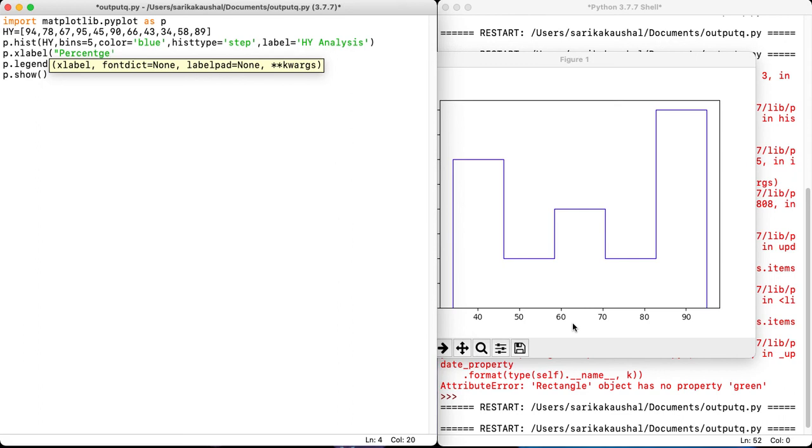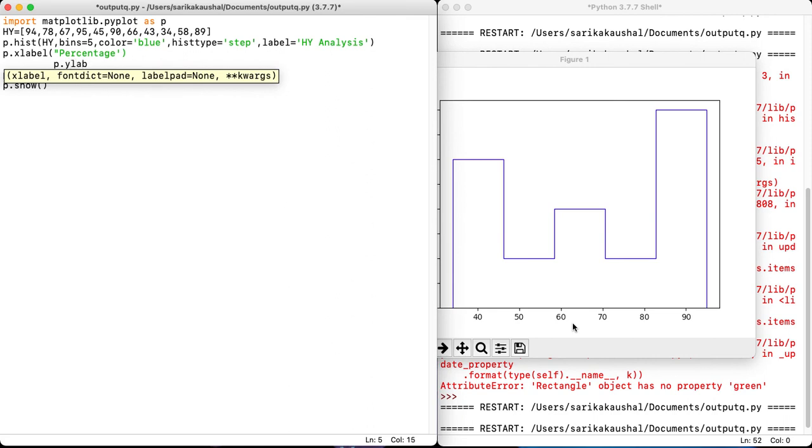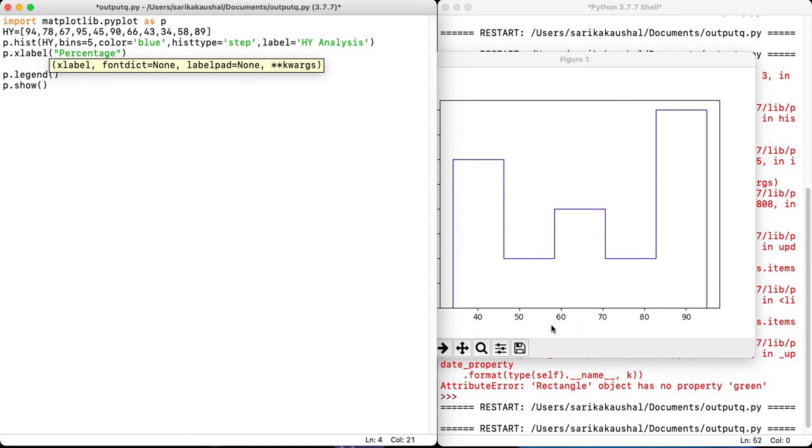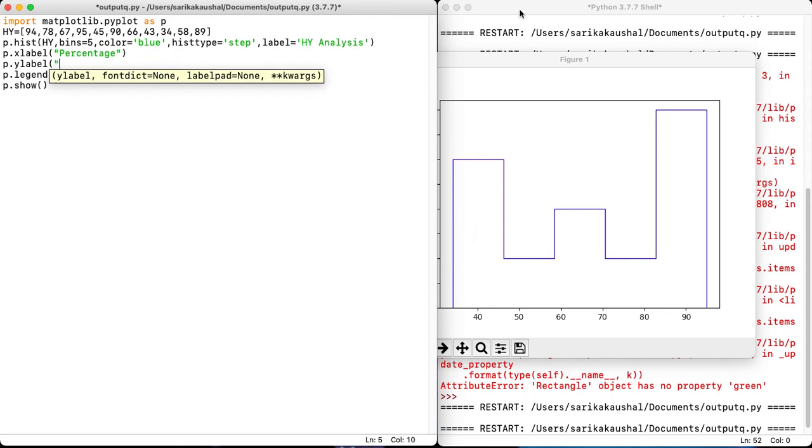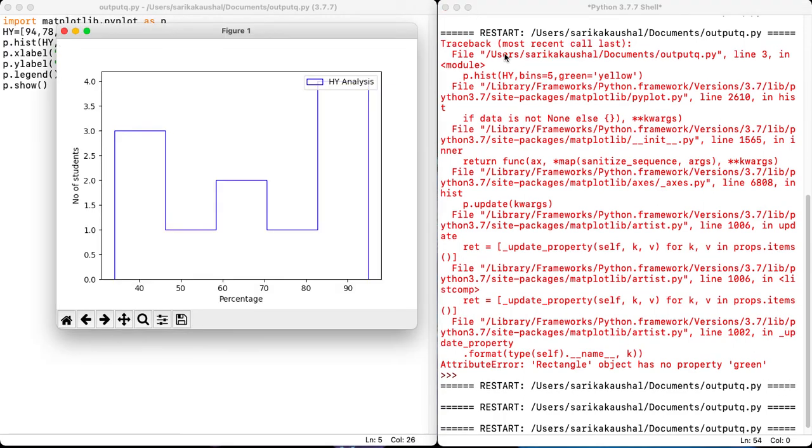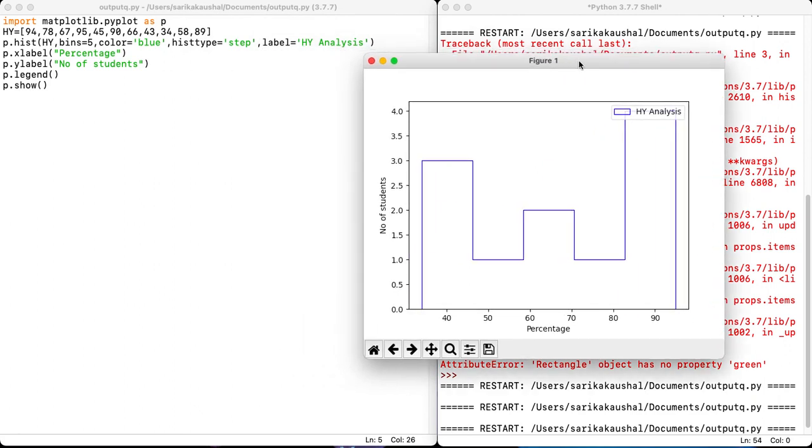अच्छा, spelling I don't know, t मेरी गलती क्यों हो रही है? And then p dot y लेबल में हमें चाहिए, ओके, जो भी है, पाइथन एक बढ़िया लैंग्वेज है, बिकॉज ये आपकी सारी गलती है ना, आपको वाइल यूर टाइपिंग इंडेंटेशन के साथ सब कुछ बता देता है. सो वाई लेबल में आई डोंट वांट दिस, आई जस्ट वांट माय वाई लेबल शुड बी द नंबर ऑफ स्टूडेंट्स. Okay, so now if I execute this, I will be able to see half yearly analysis, number of students, percentages there.